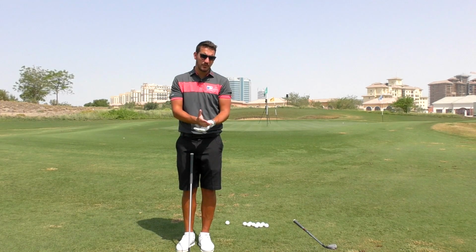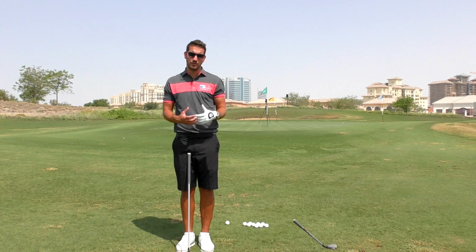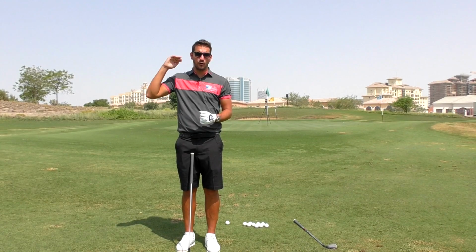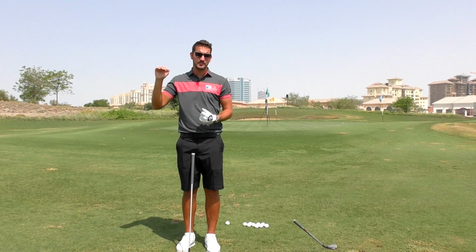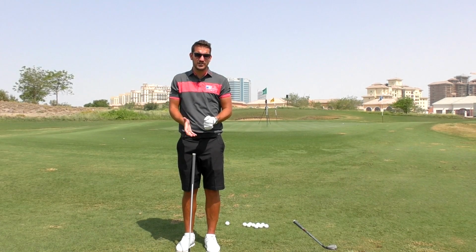Okay, so what I need to be doing is hitting a good strike. I need to hit down on the ball to create backspin, and I need the natural loft of the club to hit the ball up into the air. One thing I do not want to be doing is trying to get under the ball, trying to use my wrist too much, trying to stay very static and too simplified.